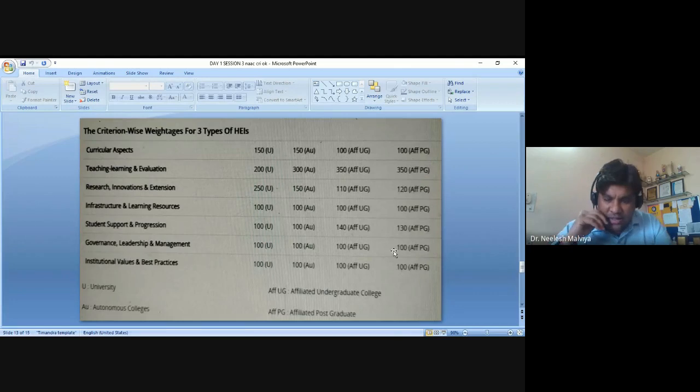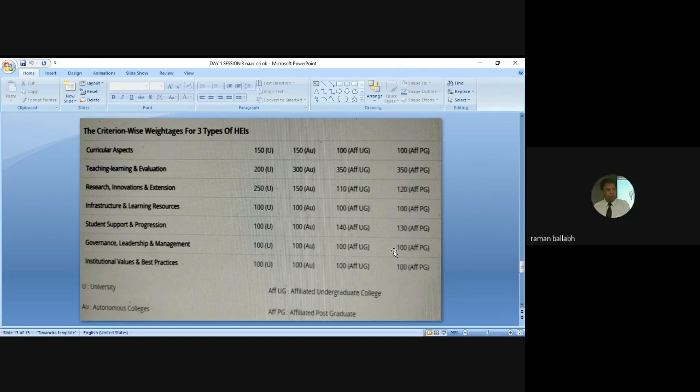Sir, we have a bachelor in pharmacy and master in pharmacy course in our college. In bachelor, we have 100 seat intake, and in post graduation, we have only 12 seat intake. So when we apply for the NAAC accreditation cycle one, will we apply as a UG college or as an affiliated college, because the maximum number of students are in UG? It is not the number of students. If you are offering a PG program, it is a postgraduate college. So the number of students is not a matter of decision.